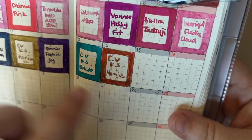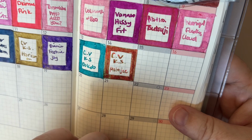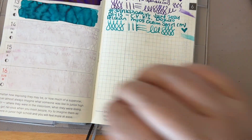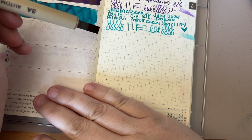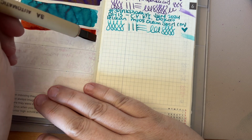Let's get back to our weeks page. Here's the calendar page. Definitely got some sheen. I like how that looks. When I turn the nib, I wouldn't want to write with it all the time like that, but I should have written first. Oh well.